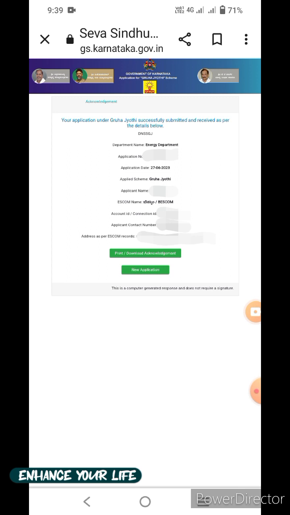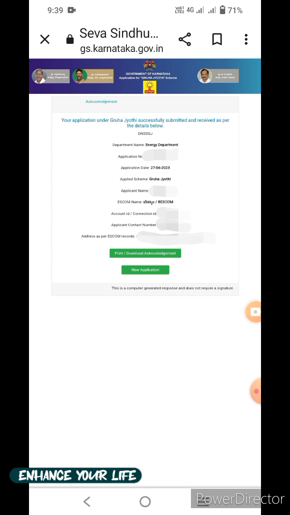This is the acknowledgement number receipt, and here you have your name, the electricity supply department name, your address, your Aadhar number, your mobile number, all the information you filled in the application. That information appears exactly on this page. So check once again, and at the bottom of this page you can see a download button.